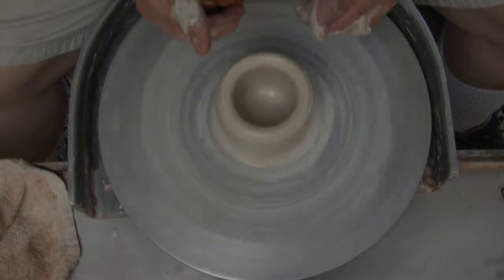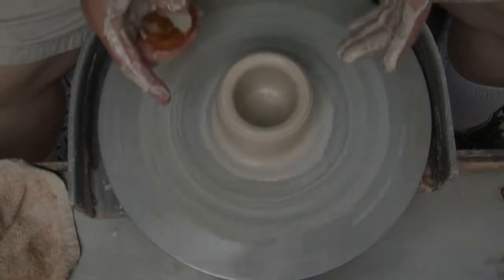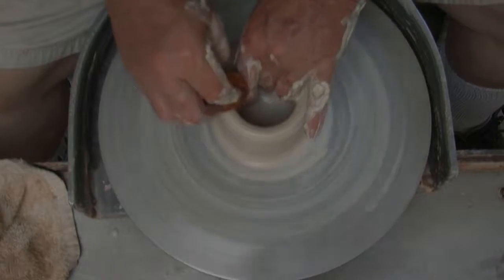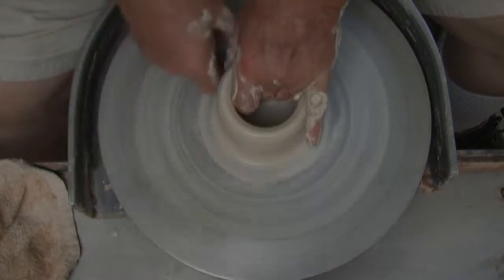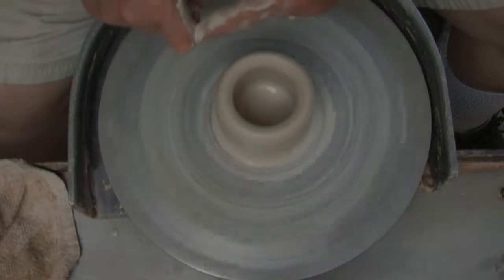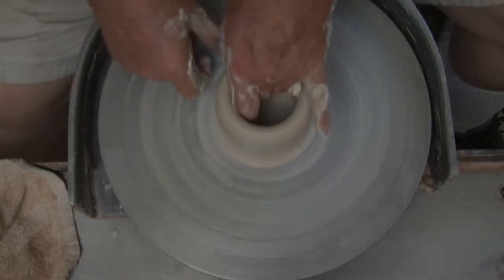The key to getting that, because the clay wants to go out, is to try and pull actually towards the center. It feels like you're moving a long ways towards the center, but in reality, you're going straight up. So here's how that looks. Again, these two fingers move in at the bottom towards this hand. You don't push this hand in towards the center.